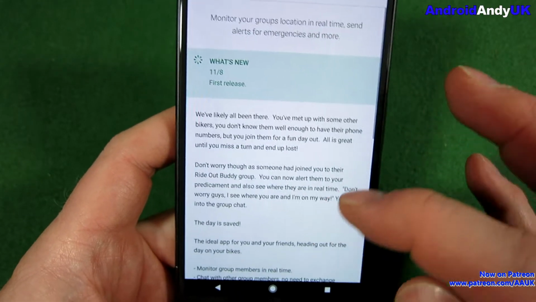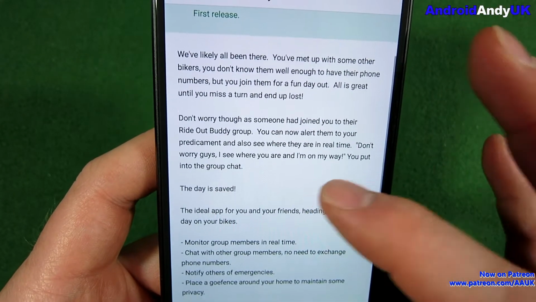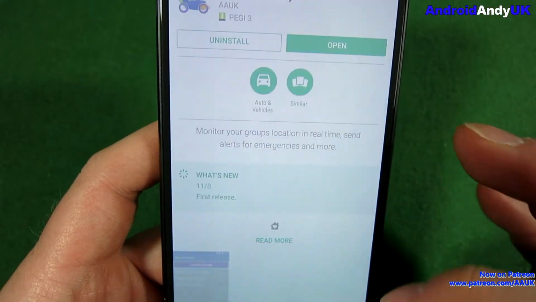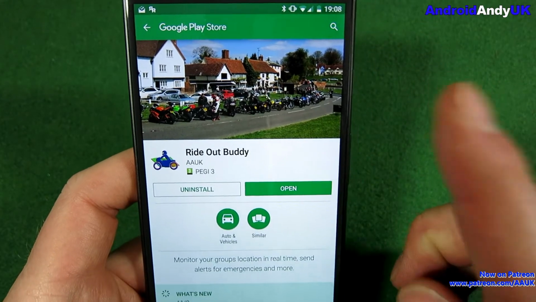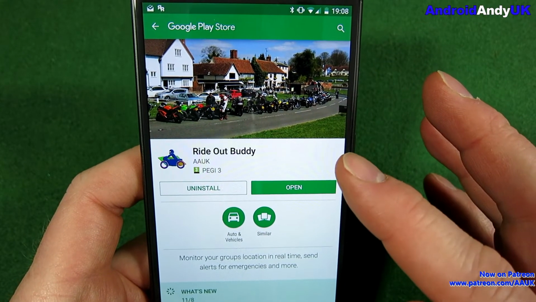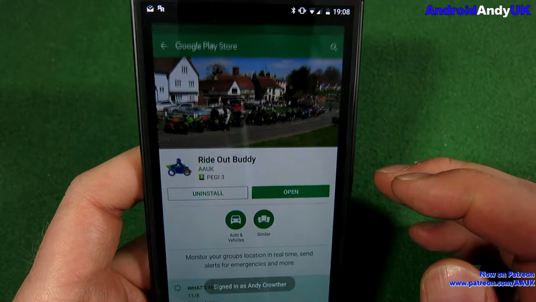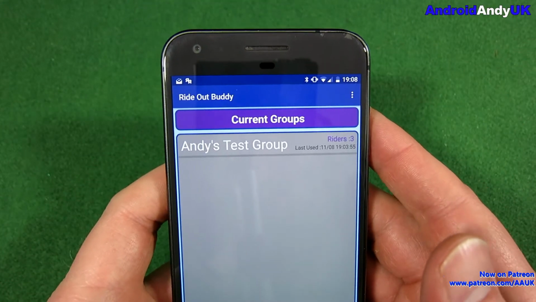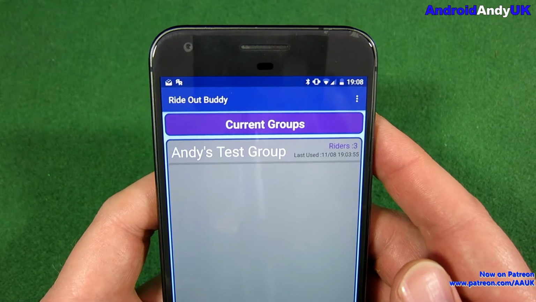I'm just going to open up the app description and it gives you some information in there, but obviously I'm going to show you in the video what it can actually do. It's a paid app, so it's the first app that I've actually thought, you know what, I'm going to leave it as a paid option. I believe it could be useful, hopefully, to people.